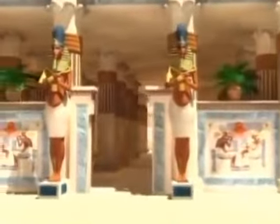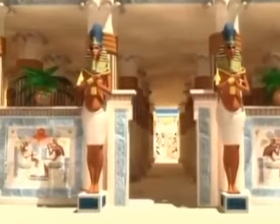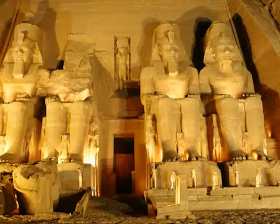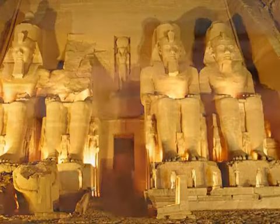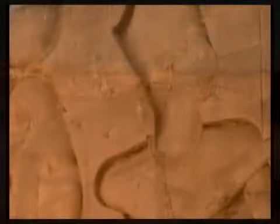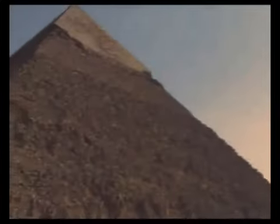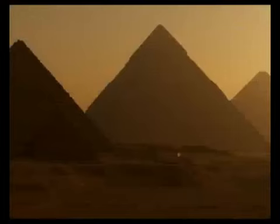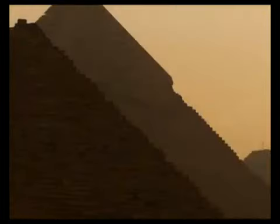Historic references also show that Egyptian civilization reached its peak during the reign of Ramses II, who lived at the same time as the prophet Moses, peace be upon him. But that civilization collapsed in less than 10 years after Ramses II, and Giza was even abandoned. The city, once the center of civilization, remained deserted until the next dynasty settled there.